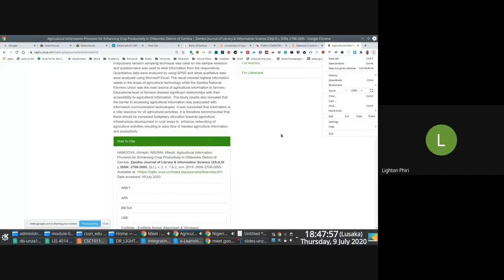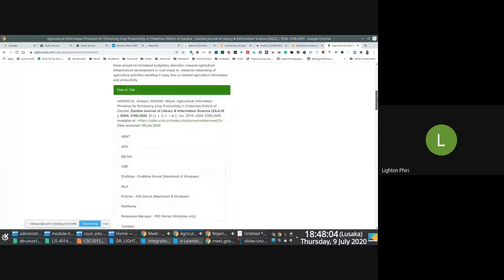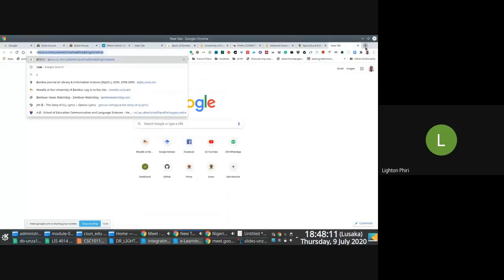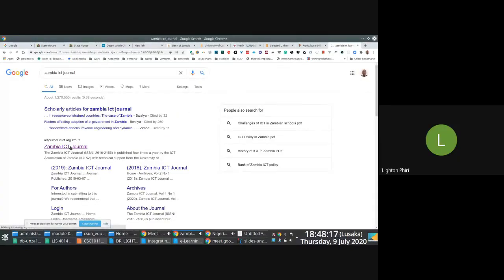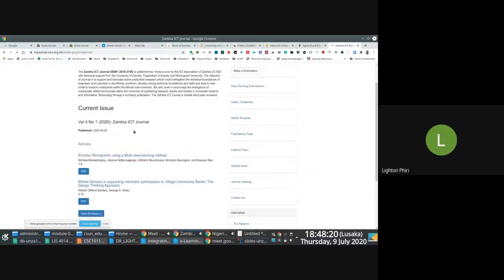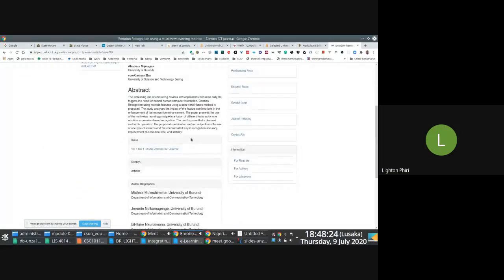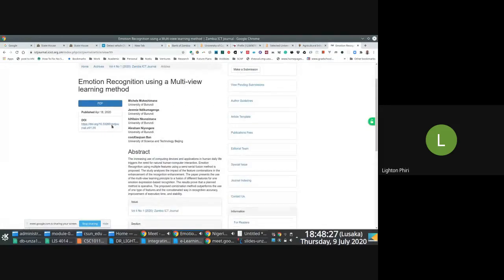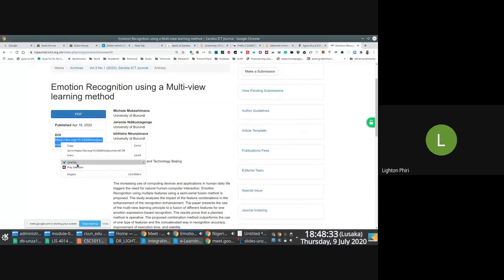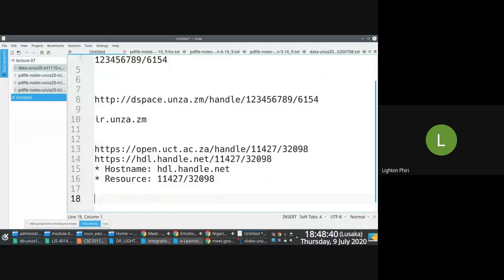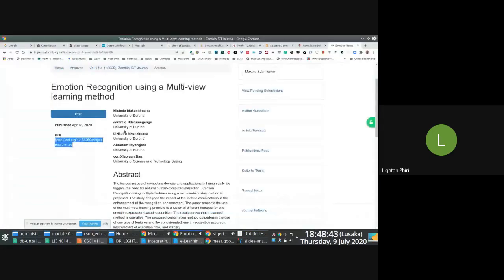This is bad. It's not really that bad, but in terms of credibility, when you're looking for content, obviously there's some sort of authenticity associated with something that has a DOI, for instance. What you want to do is to mimic what the so-called Zambia ICT Journal does, where they pay a subscription, and so each object in this journal is associated with a DOI. So this is what we're talking about here. If we come here, you immediately notice that this article that I'm accessing right now is associated with two links.